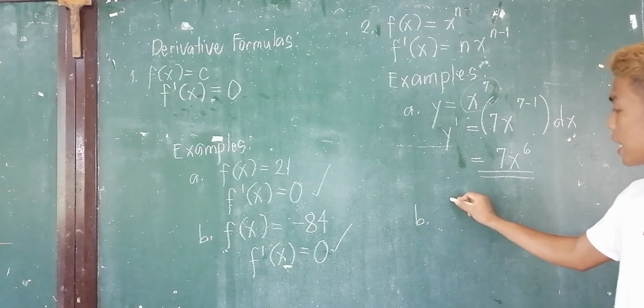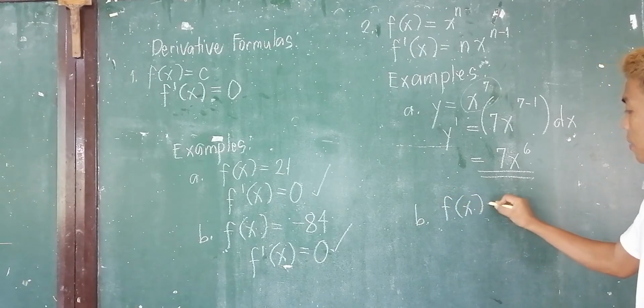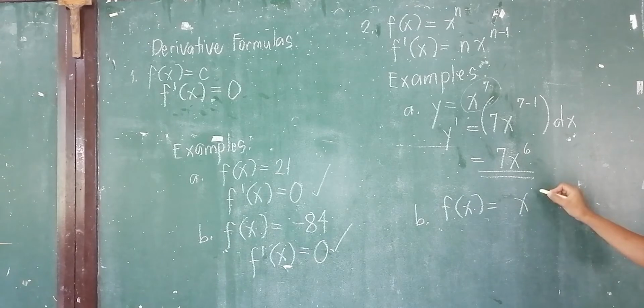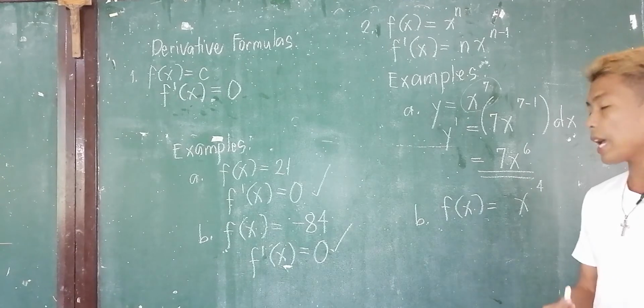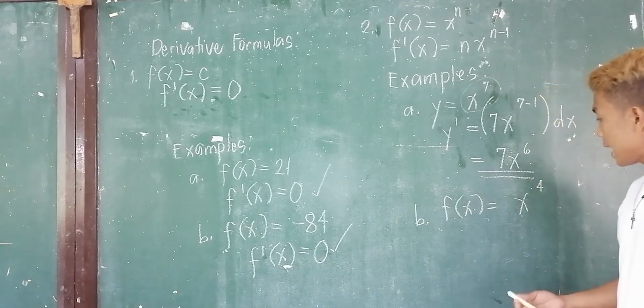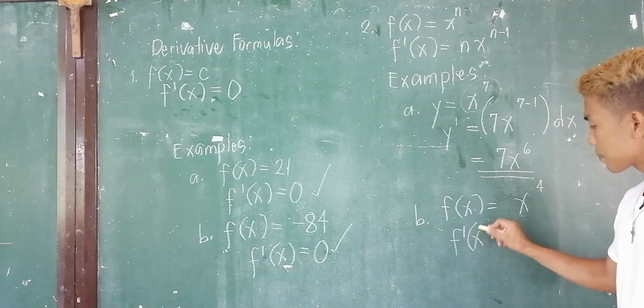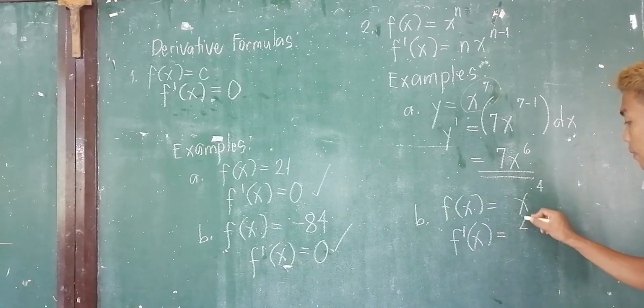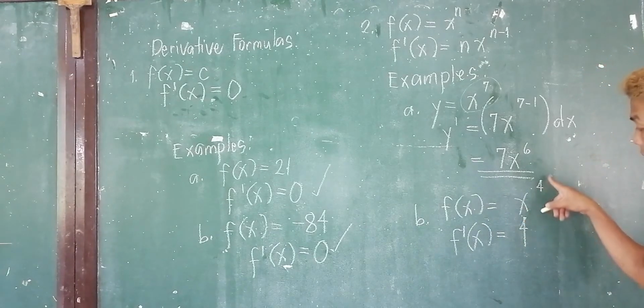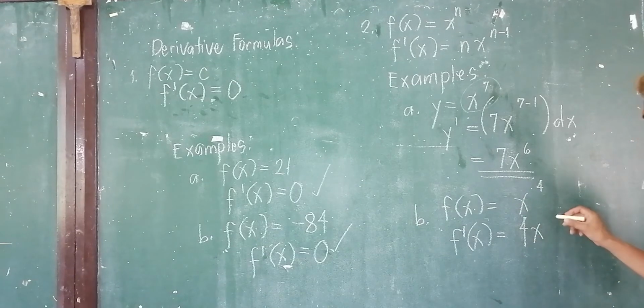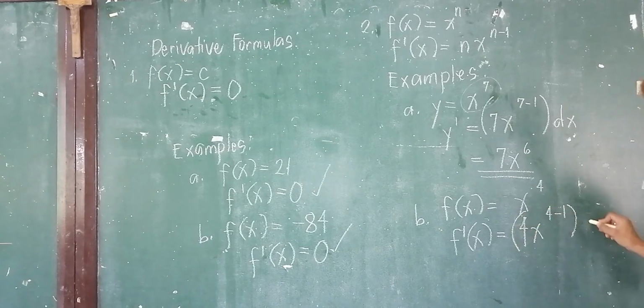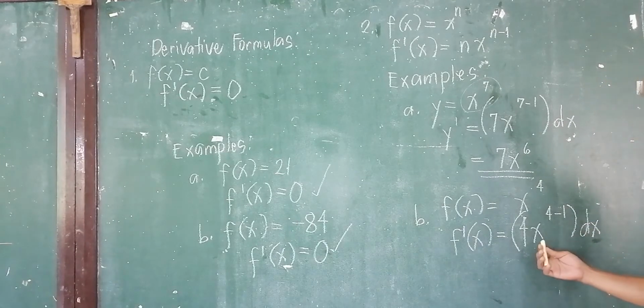Okay? Another, we have f of x equals x raised to 4. Yan. F of x is equal to x raised to 4. Yan yung binigay sa atin. Therefore, the derivative will be f prime of x is equal to 4, dahil yun ang exponent, times etong original, x raised to 4 minus 1. Babawasan ng isa, dx. Ibig sabihin, derivative of x. Ang diniderive natin yung x.